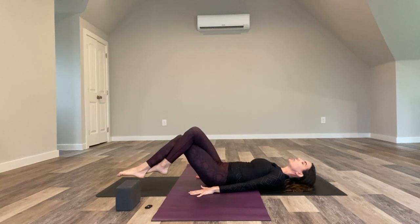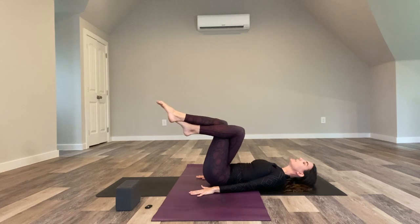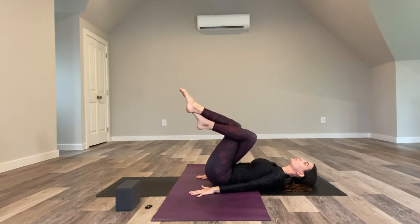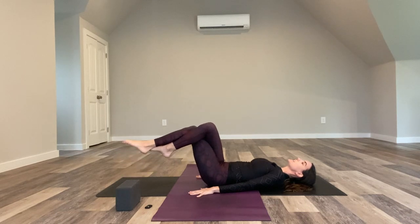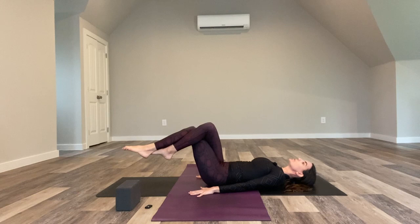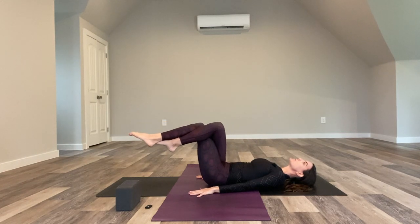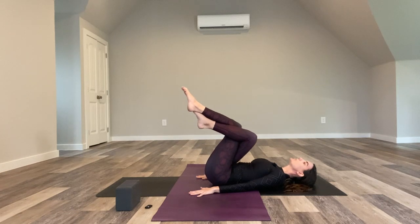Nice and controlled here as we squeeze in our thighs, we begin to engage low belly. Finding that scoop at the top is where that magic begins to happen. We pull the knees in, and with control we lower and send your left toes down to the ground. Let's take about 3 more here. Let's go for 2. 1 more, you dip your toes down towards your mat, pull your knees in, find that little scoop.